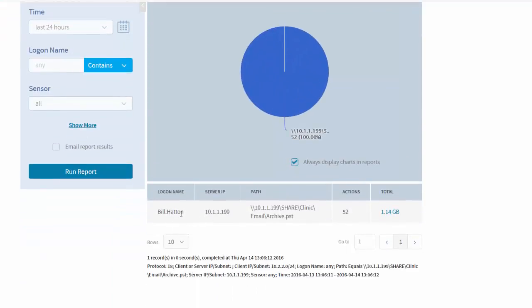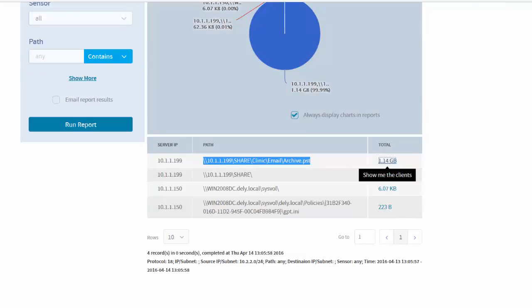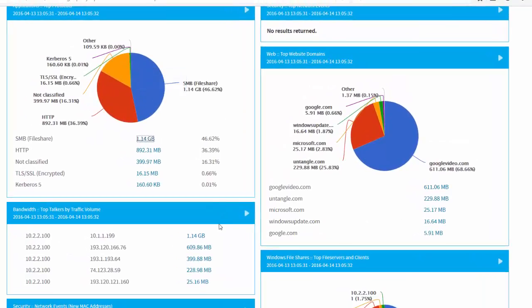So we need to talk to Bill. He needs to reconfigure the way he does things. We don't want him accessing a PST file over a wide area network. It just doesn't make sense for him. It certainly doesn't make sense for our bandwidth consumption. So immediately we've possibly fixed that. We don't need to upgrade the link initially. We could just change the way Bill operates, and that frees up a lot of bandwidth actually.